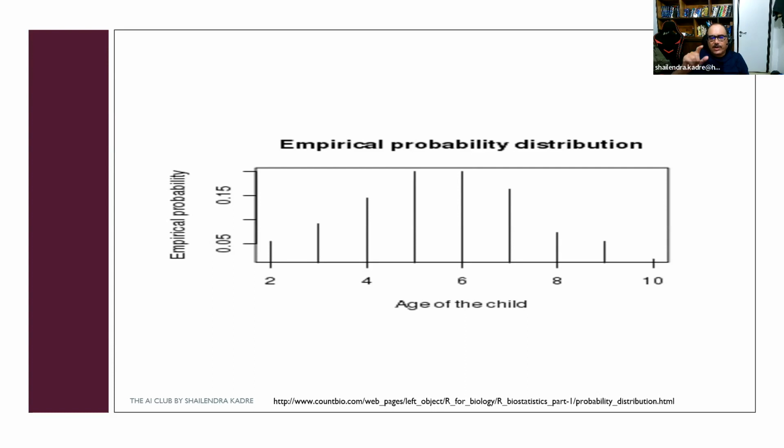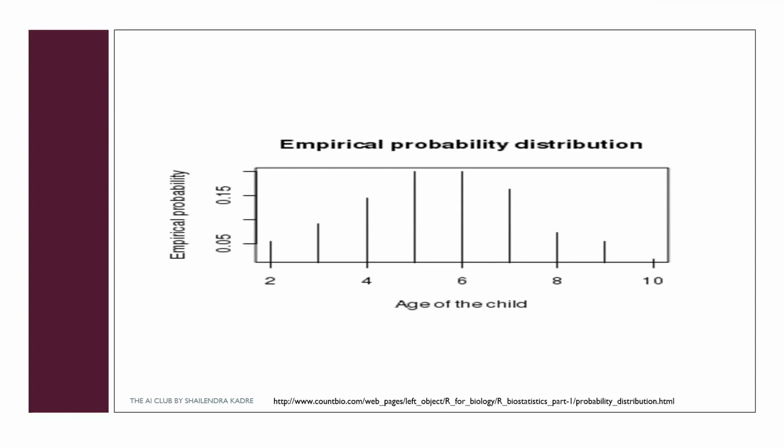Before starting, I wanted to make clear what a probability distribution is, because many people learn the normal distribution, but if I ask them how this normal distribution curve is plotted, they are not able to tell. They are not clear how it is plotted, what is on the x-axis and what is on the y-axis. That's why we first took up how it is plotted. Is it understood? Any more questions on this? You understood how a probability distribution is plotted, right?